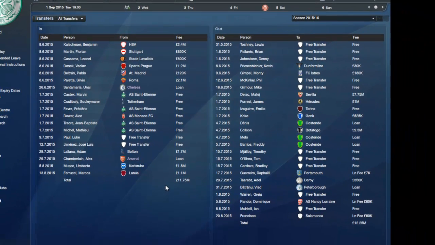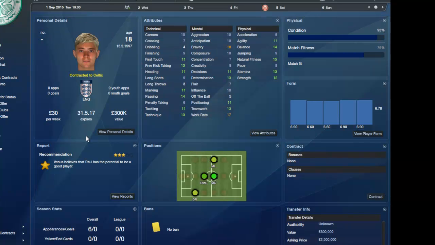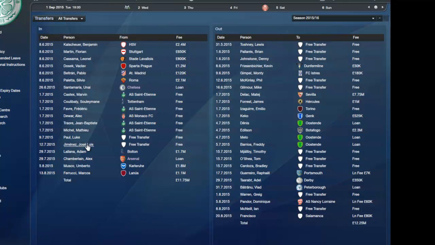Okay, so here we are on the transfers page. In the last video we'd got up to Michael Matthew coming in and Keko leaving, so we'll go through the incomings first of all. First is Luke Paul, who is coming in on a youth contract. He's one of the players that was released from Chelsea or Man U or one of those, so I took a punt on him, as I've done with a few other players. We'll see how he develops. If he doesn't get any better than 2.5 star, then he'll be leaving. He's only on a youth contract anyway.